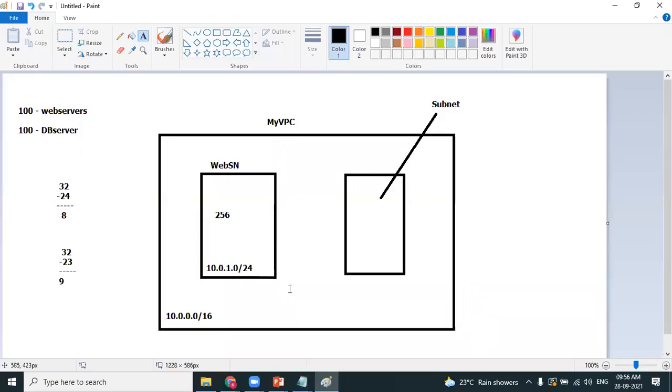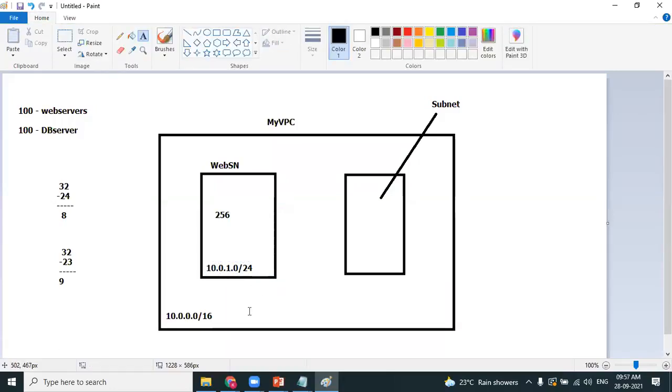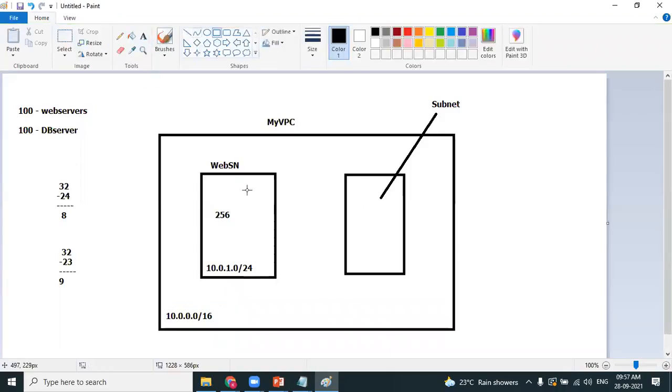And one more important point. Look at the series. I have used 10.0 only. Why? Because, as per my statement, a subnet is a subset of the VPC. So if your VPC series starts with 10, that means every EC2 machine's IP address starts with 10, even this EC2 machine. It will definitely start with 10 only. So it's meaningful that it should start with 10 only.